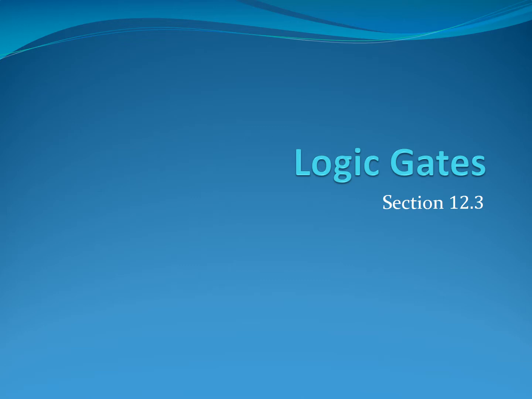So finally we have come to almost the end of the Boolean algebra chapter. The last thing we're going to learn about is logic gates. Logic gates have a lot of importance in computer science and also in electronics and communication. Logic gates are the basics that you need to know in order to design circuits. And we are going to look at how to build these logic gates based on Boolean functions in the next few slides.